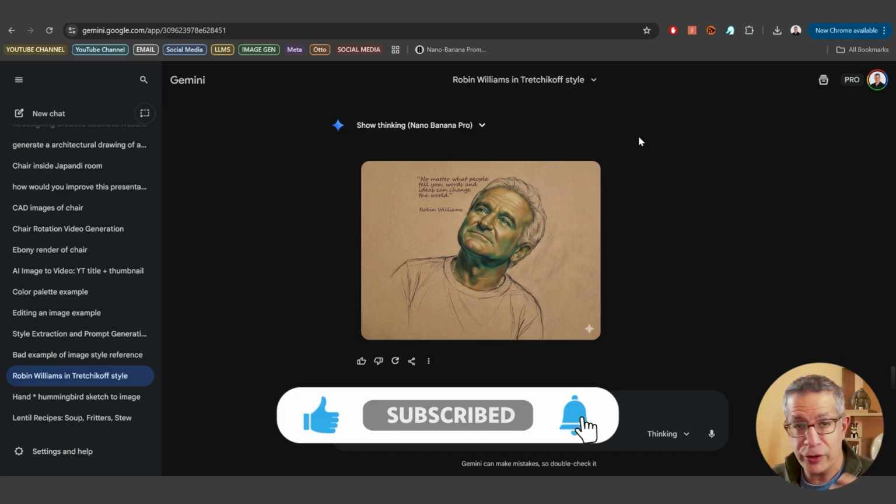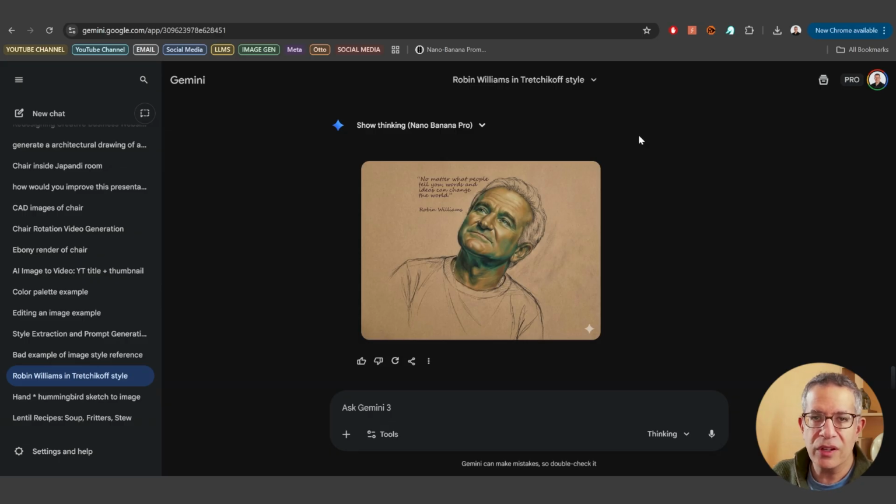So if you're a designer, if you're an interior designer, consider generating your own artwork or your own designs for your clients in such a way where you give it references, you have a discussion with your AI in order to generate these images, to then offer that to your clients as artwork that they can keep.